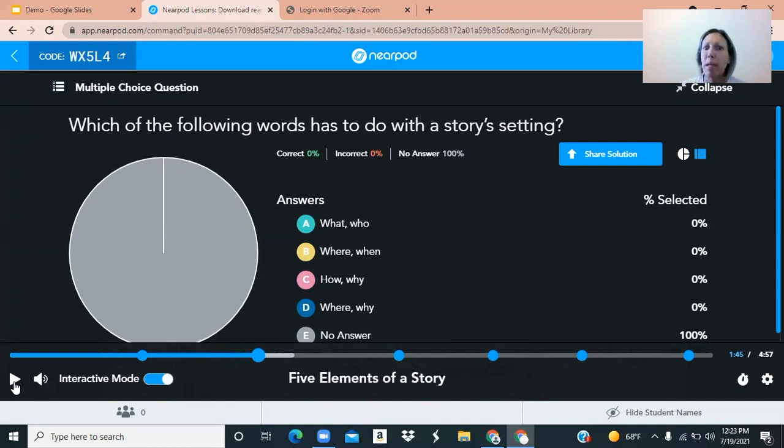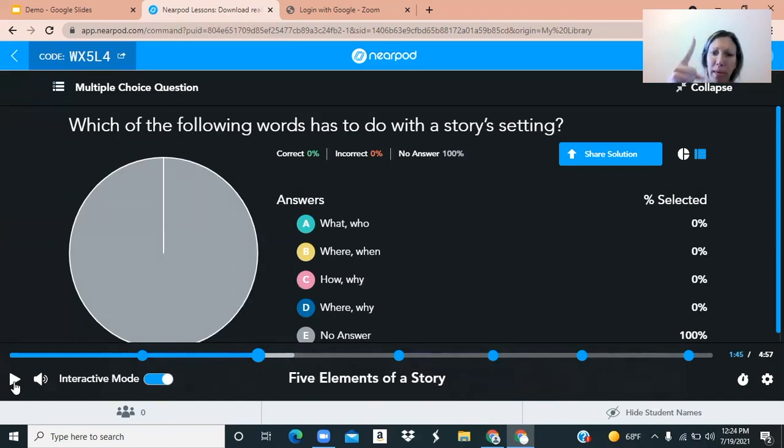When and where, okay, they named some places, deserts, forests, beaches, and when, they said future, present, modern times or the past. Okay, so we're going to leave that one in there. Did it talk about how and why the story was happening? I don't remember anything that really explained that to me, or how they were doing something or why they were doing something. And now here's D, where, again, we heard about deserts, beaches, forests, right? But why? Did we hear why they were going to the desert or the beach or the forest? No. Okay, so we're down to B and D, okay?